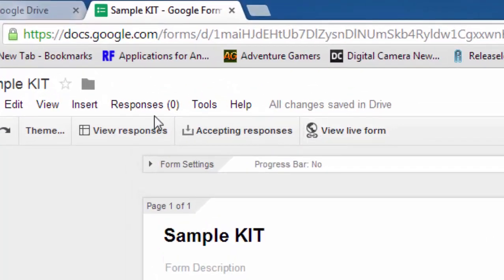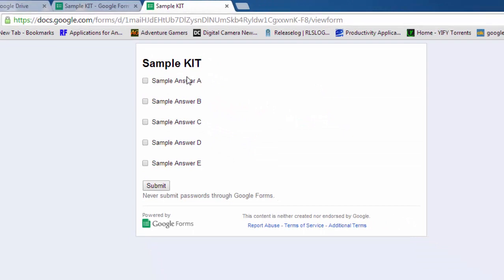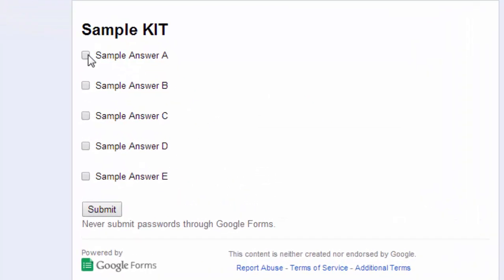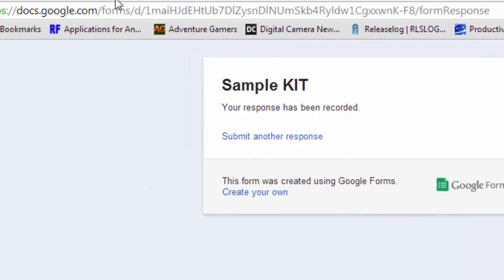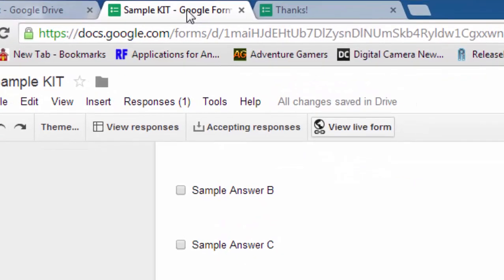Up here you can see that there are still no responses, so let's type in a response. In this case, I'm going to choose all the answers. I click submit. I go back to the Google form.